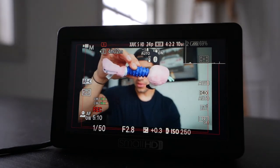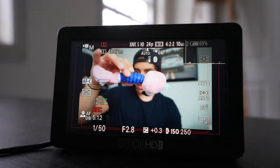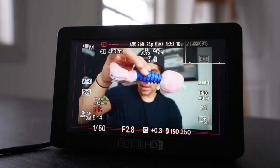This is Kevin's chew toy. So the autofocus is pretty good. I think that's as close as I can get.